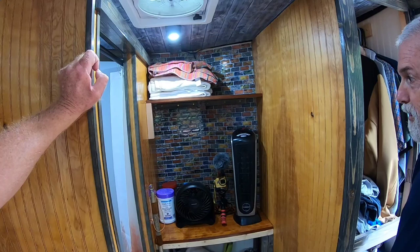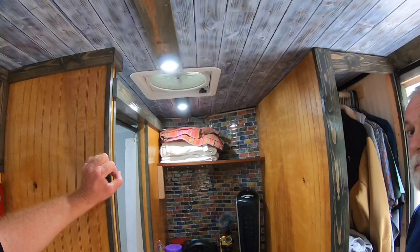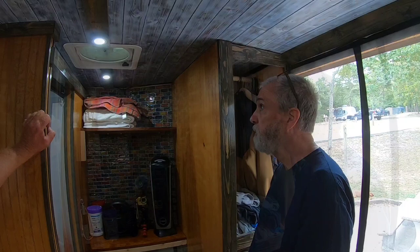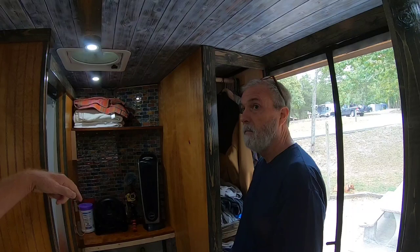And what kind of fan do we have going on here? Two Maxxfans. You got two of them? Yeah, one over the bed and one here. Is one of them one that'll go both ways, push and pull? Both of them do. I think they're 10-speed and they go both directions. These are all remote controlled as well. I'm just amazed at how much air they circulate. They're really cool, and they're not that noisy. I'm very pleased with them. I can only imagine if you've got one drawing and the other one pulling, that's a good job if you want to cool down.